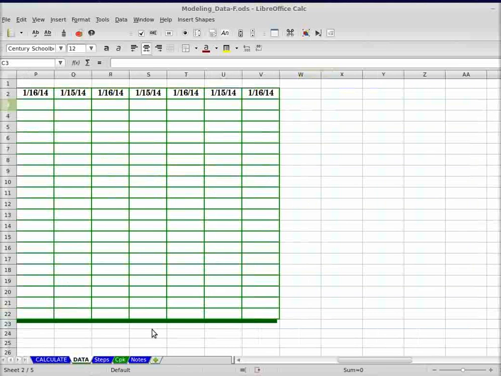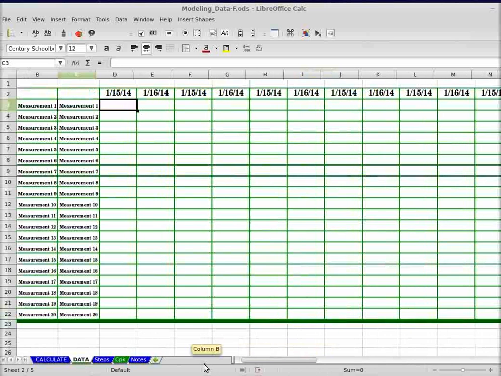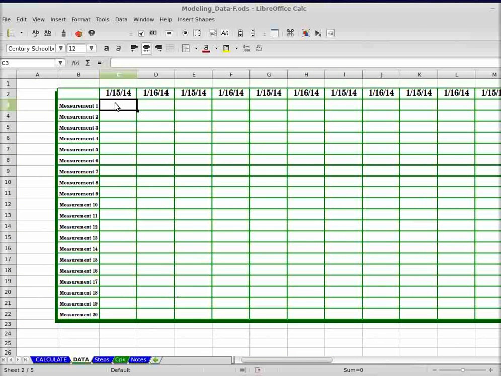Okay, now for our data, I've set up kind of a landing spot for our random data. I've got dates up here. I got that equals now, that's now plus 1, or C2 plus 1, and so on. So let's get our random data equals RANDBETWEEN, and that'll give us a random number.